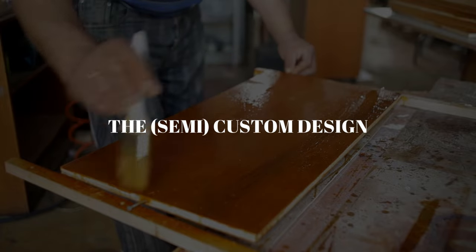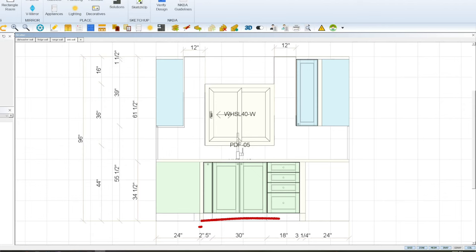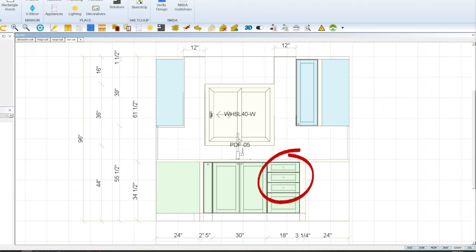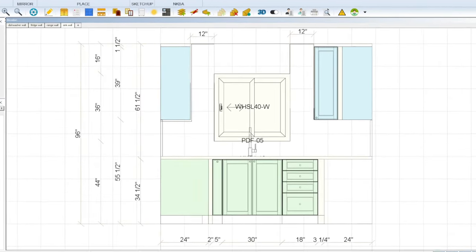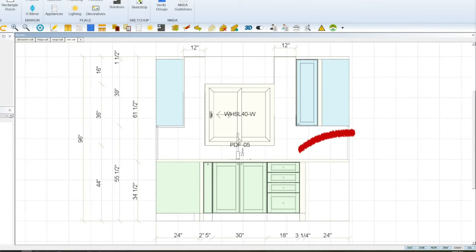Moving on to the design using custom or semi-custom cabinets. I say semi-custom because we're still using a lot of standard kitchen cabinet sizes, which helps reduce cost and minimizes potential installation issues. Starting on the sink wall, not much has changed — there's still a 30-inch sink cabinet under the window and a bank of drawers to the right. That drawer bank changed slightly because with custom cabinets we can change drawer depths: six-inch drawers for the top three, then a 12-inch deep drawer for the bottom, which is more functional than the 15-inch drawer IKEA requires for this cabinet width. The five-inch pullout to the left of the sink is still there, but now we can make a proper cabinet without needing to alter an existing particle board IKEA box. The right-hand corner remains empty, just like with IKEA, to include a proper bank of drawers.